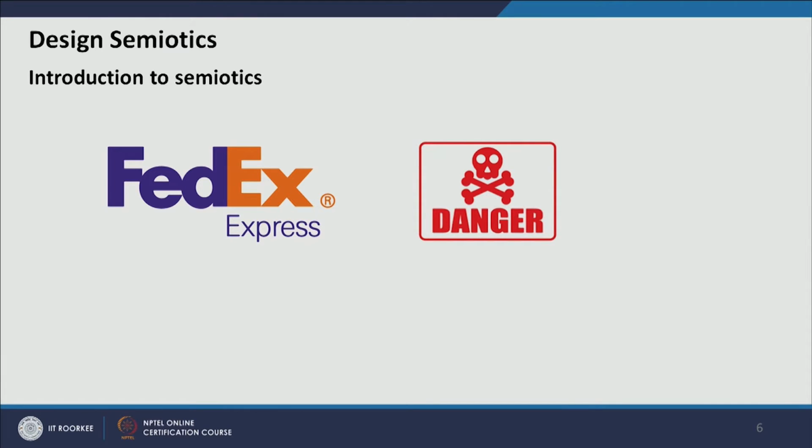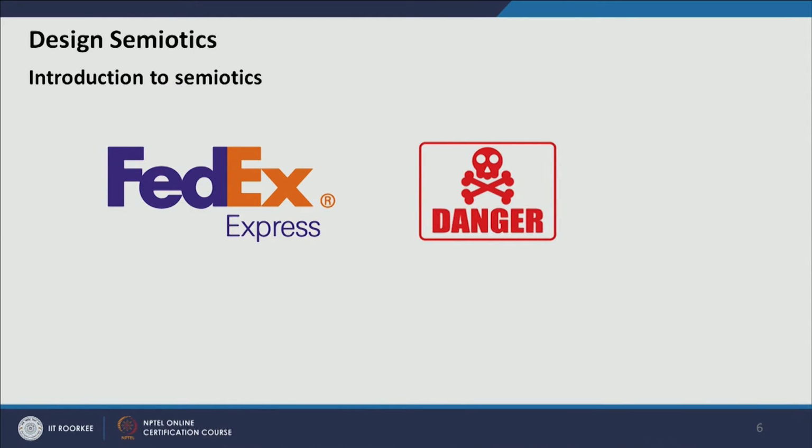So for example, we can take the FedEx logo. It's a typographic logo, it's just written FedEx, but there is an interesting visual graphic in it. If we see carefully, there's an arrow symbol coming out with a figure-ground relationship. The arrow symbol means that it's something to do with movement and delivery. That is the concept of FedEx, and this comes into the user's mind, and if somebody is associated with that, it gives the brand identity of FedEx.